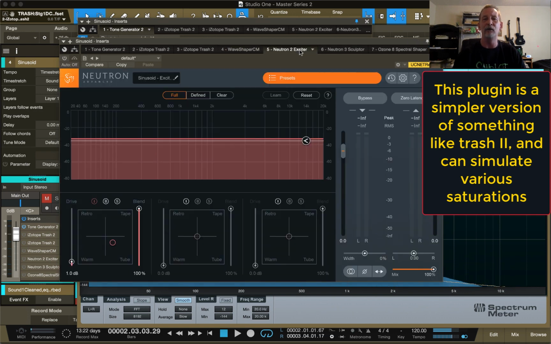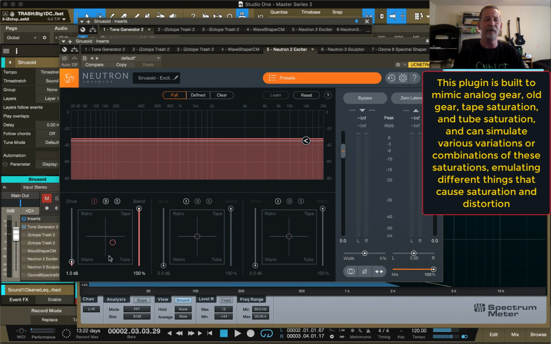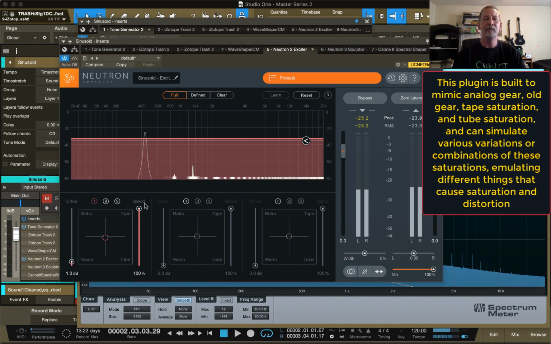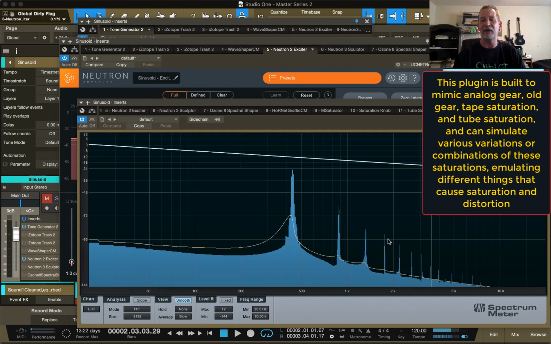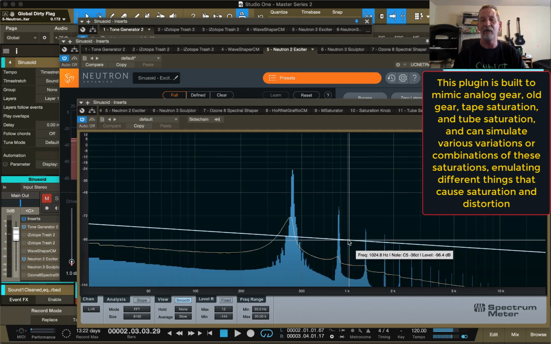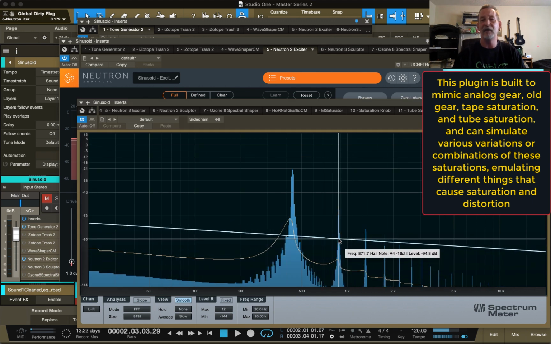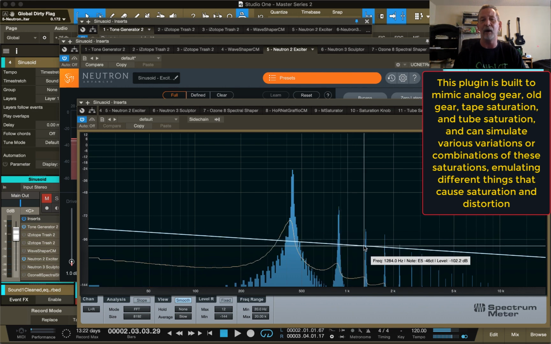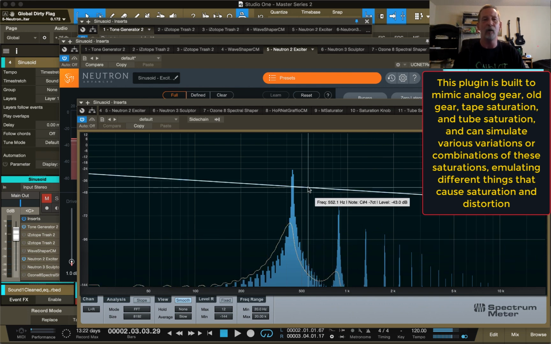Like I've got my Neutron exciter here. This is a very strange situation because the understanding of it is, if I go to warmth and put it up just a little bit, this is the type of saturation I'm getting. I can lower the level of it, but you can see the type of harmonics that are coming off of this. There's a harmonics calculation link on my channel that you can get to, and if you don't know, I'll put it here on the channel across there.